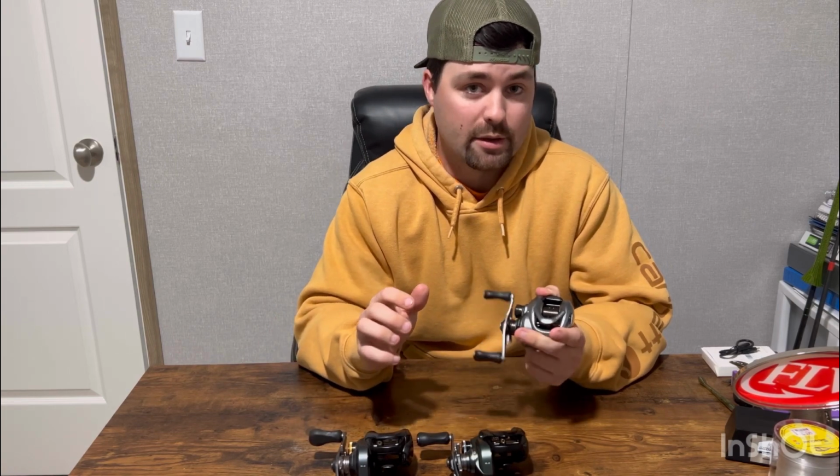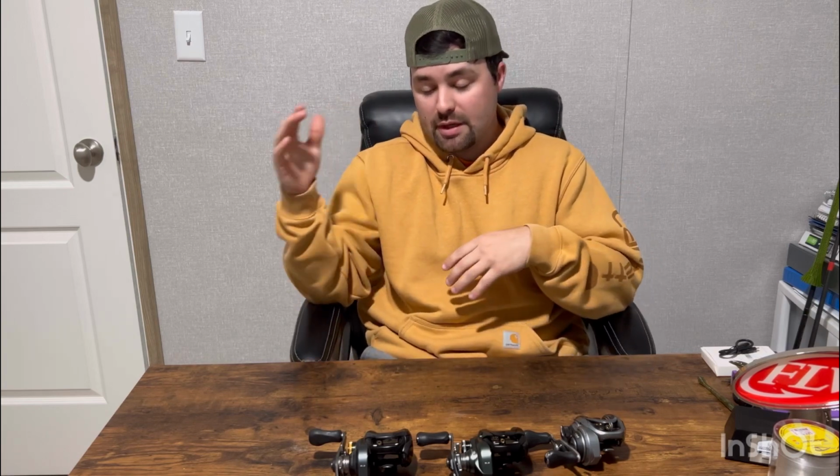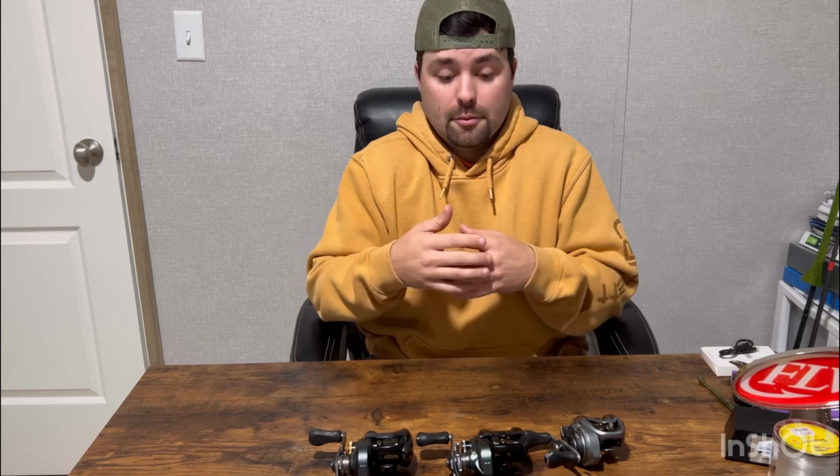So now I want to talk about gear ratio. I know there's a big debate on each gear ratio per technique, and some people say you need this and other people say you need that. I'm going to be completely honest with you guys, and tell you exactly the gear ratios that I use and why I use them. You can take it as it is and form your own opinion, but this is going to be a video on what I think and what I have found to work. So without further ado, let's get to it.